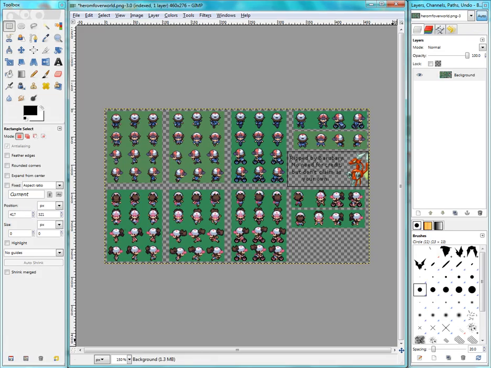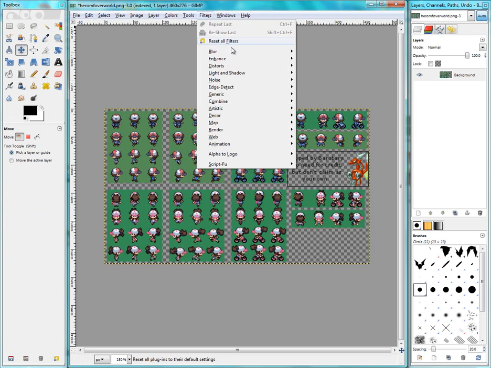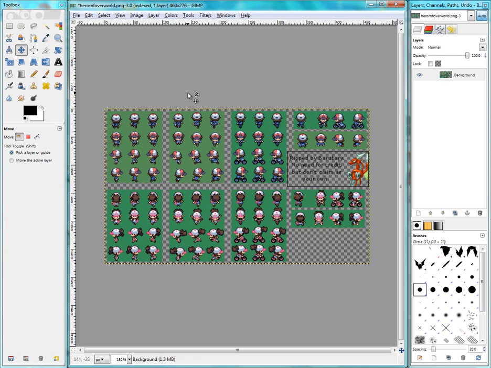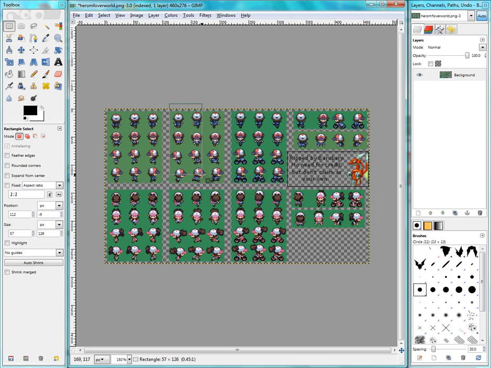What you do is, usually you're probably not even going to use the running sprites, and if you do, you don't need to put them in your base sprite files, because it's just going to make it a lot bigger, not the file size, just the dimensions, and it's just a lot more on screen at once to deal with. So you're going to need the ones that are just facing directions and walking.